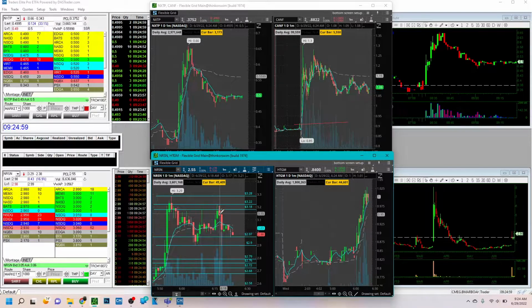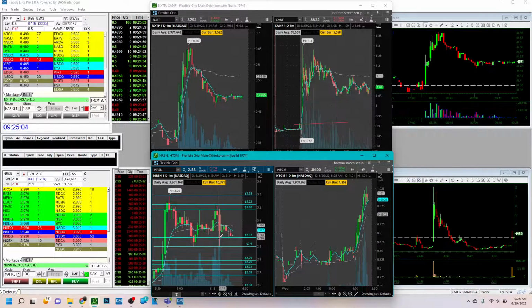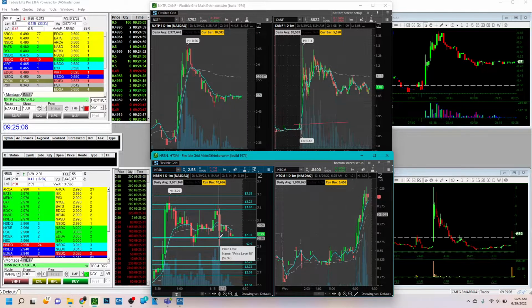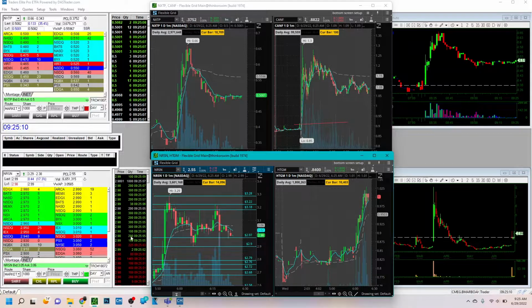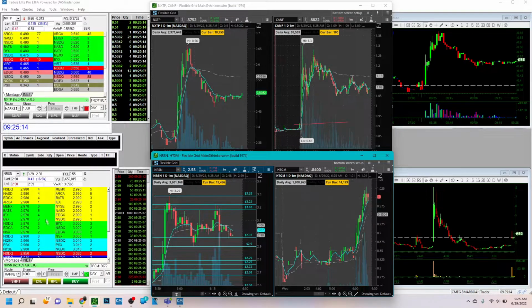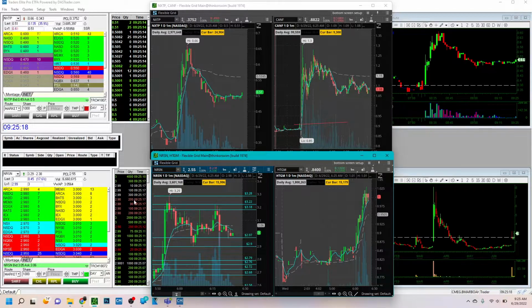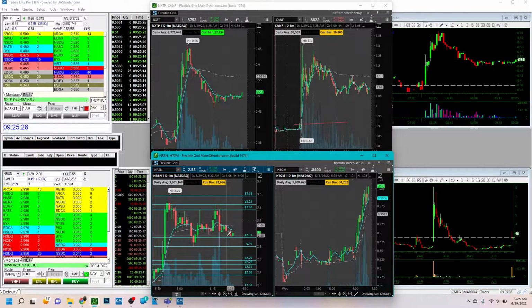So I only take positions on key levels. These blue lines are the only places I will be taking positions. The way I will confirm my positions is with this montage window right here. This is the time and sales window. This is the level 2 right here, and this is the time and sales. This green and red that's popping up, this is the time and sales, and this is the level 2 right here.